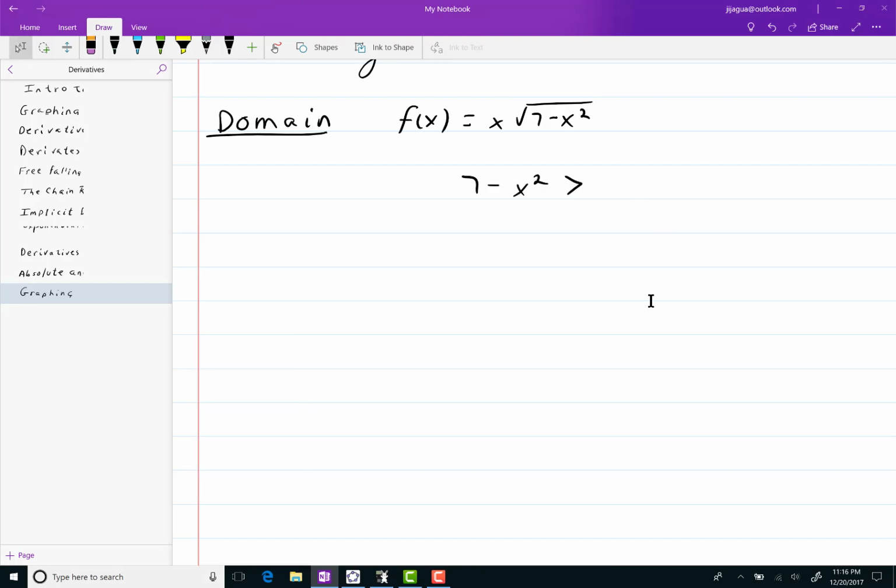Now first, before I do anything, let me show you some of the things that students do. I have no idea where they learn to do this, but some of them actually try to solve this thing the same way they would do an equation. So subtract 7 from both sides, then multiply through by -1, so it'll change the orientation of the inequality symbol. But then they'll do something that is absolutely mind-boggling. Take the square root of both sides, but then put plus and minus. X is less than or equal to plus and minus radical 7.